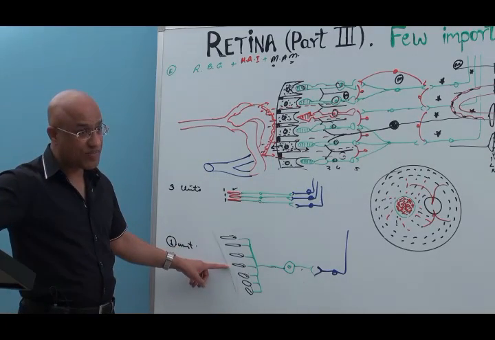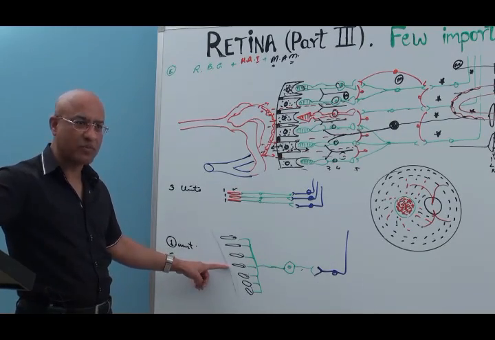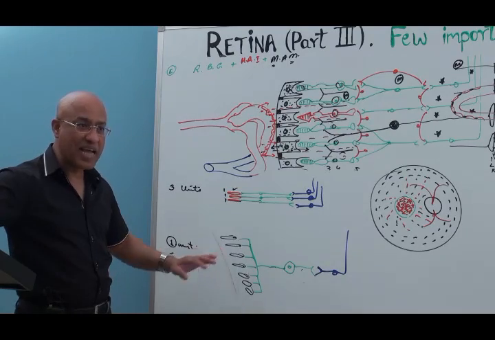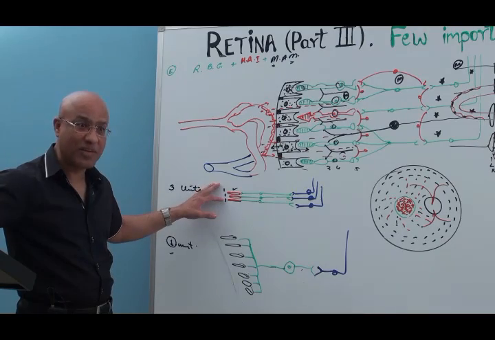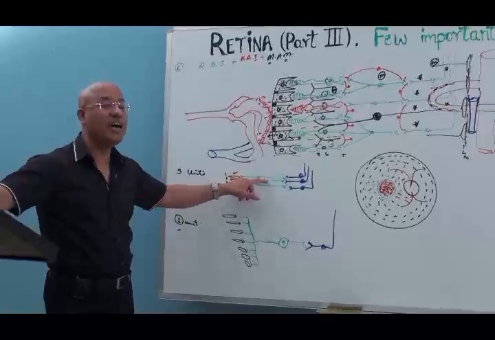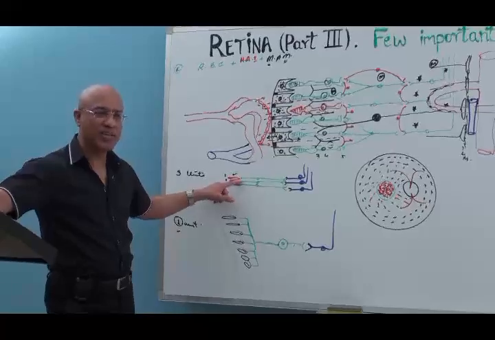This is an advantage. Actually, I feel rod is a very primitive system. It's better for the night when we were in jungle life. There are night animals. We cannot see the detail much, we cannot see the colors much, but we can still see even in low light. But as animals evolved, I think the cone system as a modern system came. It was able to differentiate the colors and it was able to see the details. But it has one disadvantage, it needs more illumination.